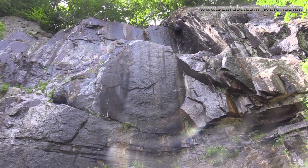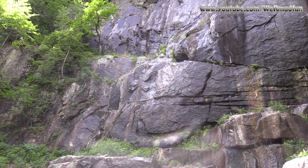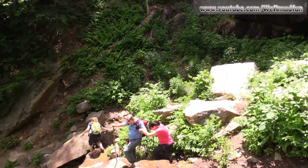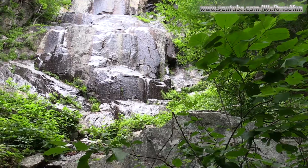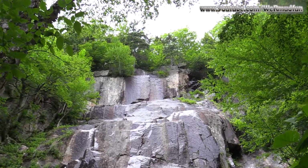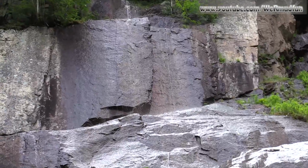Okay, people, I can't see anything in this viewfinder, so gonna have to hope I get this. I got loose gravel under my feet. Feels like it could let go at any time. Knees aren't real happy about the holding position. Gentleman John helping his wife. Another section of the Frankenstein Cliffs. These are leaking worse than the last one. That's all. If this is shaky, I seriously apologize. You would not believe how I'm standing to get this shot. That's bad.